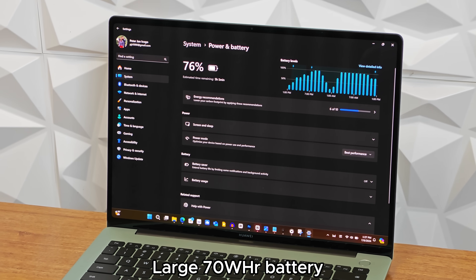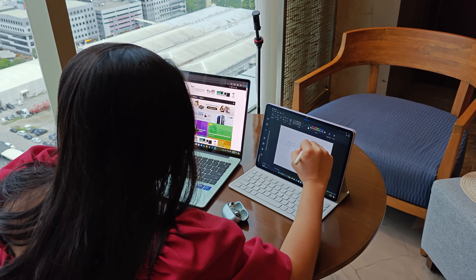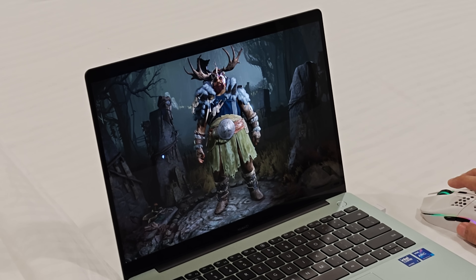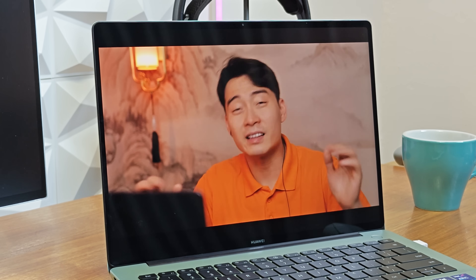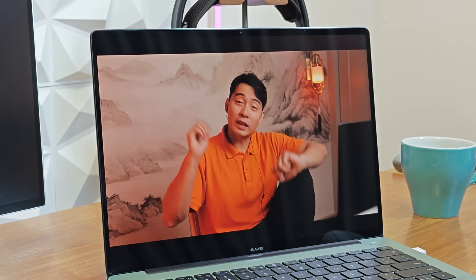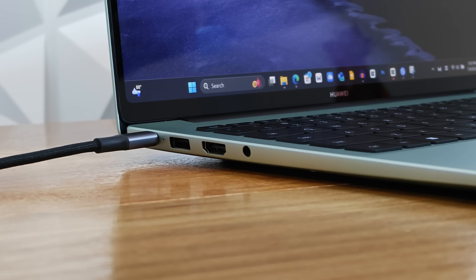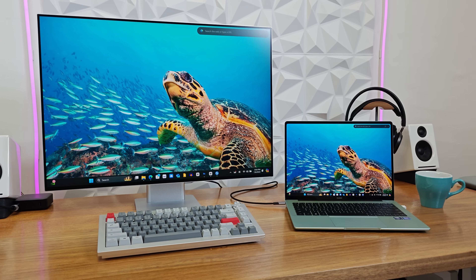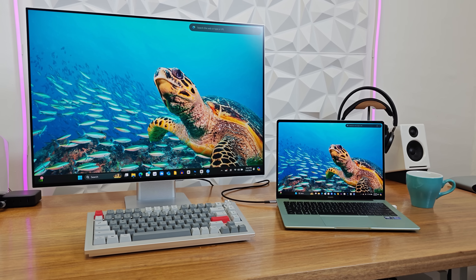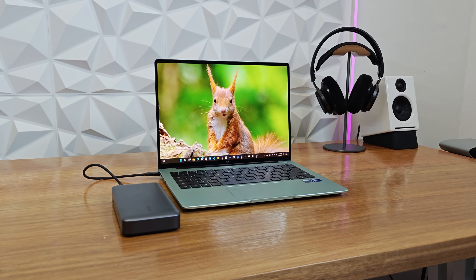For the battery, it uses a large 70Wh cell. One full charge is enough for a full workday of outdoor use. There was one time I was running it at 50% brightness at a coffee shop in the morning, then traveled to a meeting to present some work, and went to dinner while checking the laptop from time to time — and I was still left with 30% battery. Huawei claimed it can do up to 19 hours of 1080p video playback, and we think that is accurate. The charging is via USB-C and supports up to 65W PD charging. Charging from 0-100% is about 2 hours without use, or around 3 hours while using it at 50% brightness. You can also power it with a power bank with fast charging support in case of emergencies.